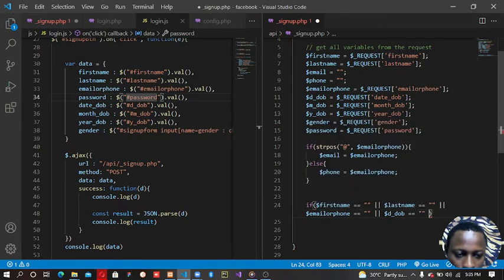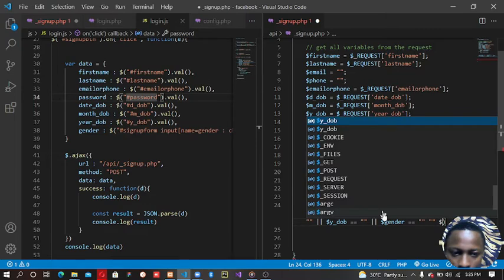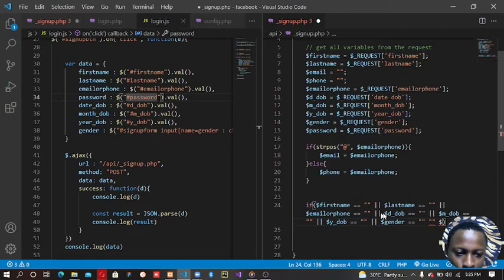So I'll say again, or month DOB equals to empty, or year DOB equals to empty, or gender equals to empty, or what else? Okay, the password equals to empty.